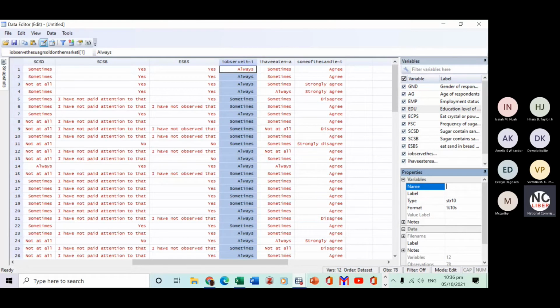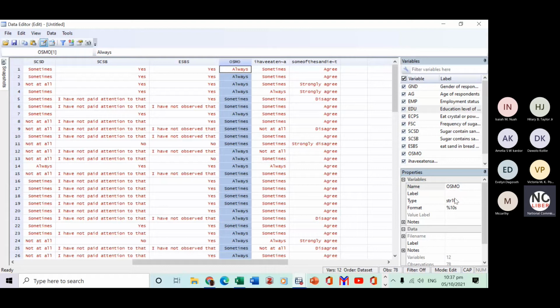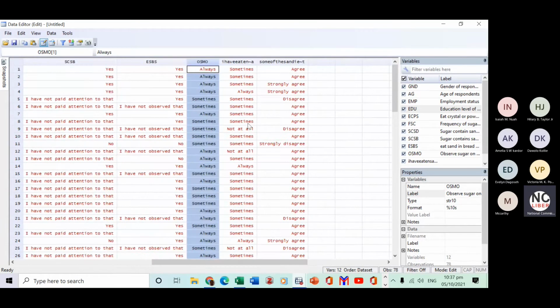So observe sugar on the market open. I can describe it as observe sugar on the market. Life is getting easier. We're almost there. Just two more.